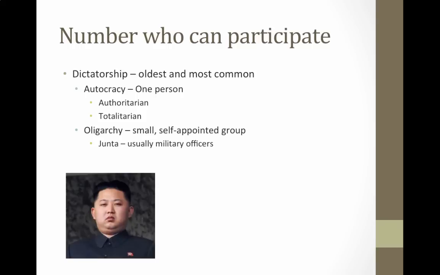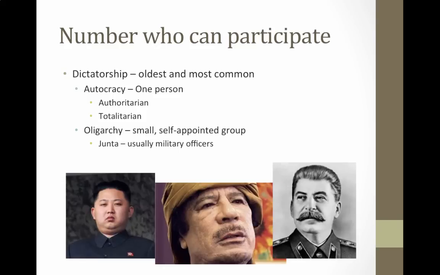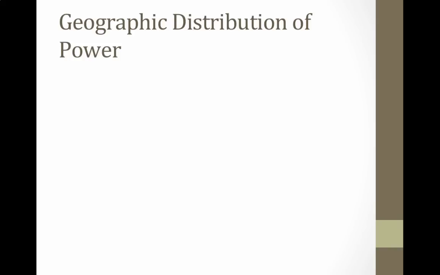Kim Jong-un is the dictator of North Korea and recently took power after his father's death. This is Muammar Gaddafi, who took over Libya in 1969, and it's just been within the last year or so that he lost power in Libya because of a civil war, and the opposition actually found him and killed him. And that's an important thing to remember, is a lot of times when you have these dictatorships or these transfers of power, they are very bloody, which is very different from what we have here, and we'll talk about that specifically later. And then this is Joseph Stalin, who was the dictator of the former Soviet Union, which no longer exists.